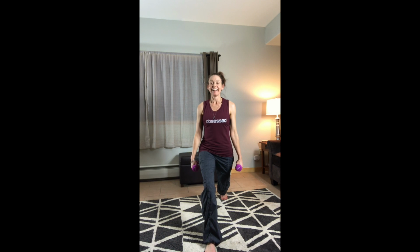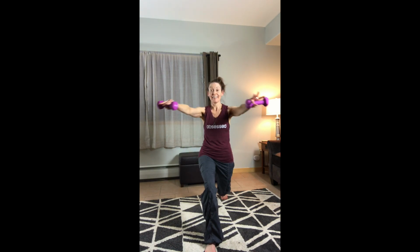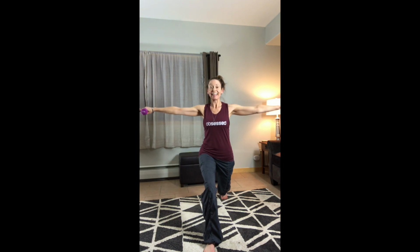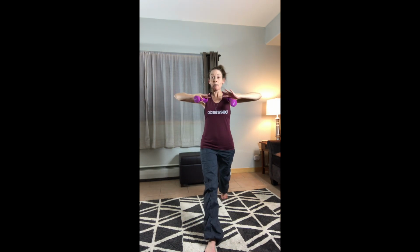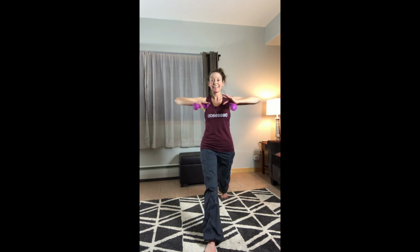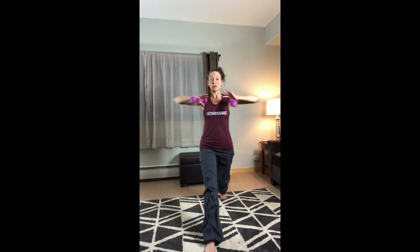Good. Arms are gonna sweep out in front. Palms are gonna flip down. Arms are gonna sweep out to the side. 4 more pulses. Ready? Up and down. Up and down. Exhale. Inhale. Remember to keep those hands in your peripheral vision. Good. Keeping the ears over the shoulders over the ribs over the hips.